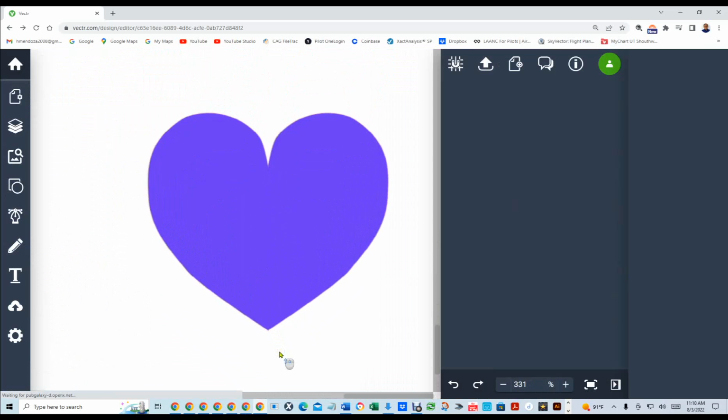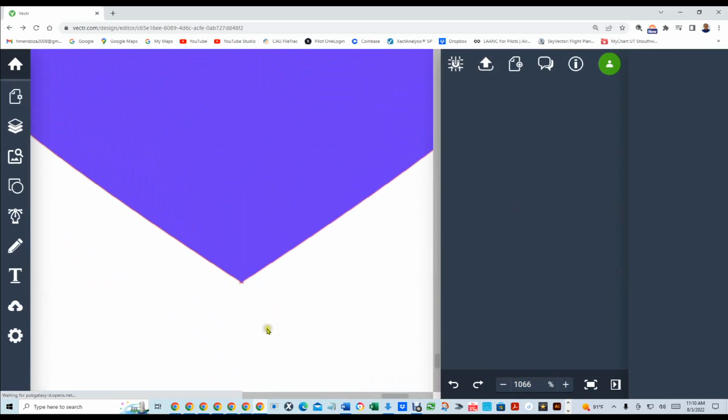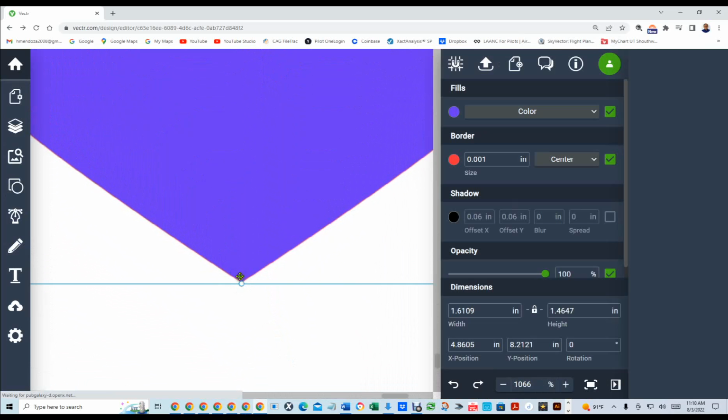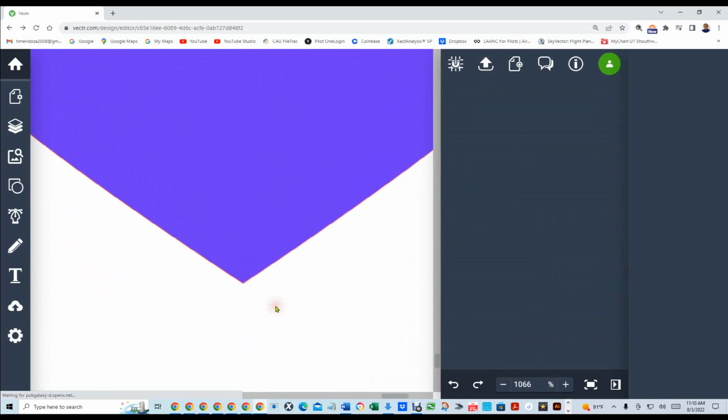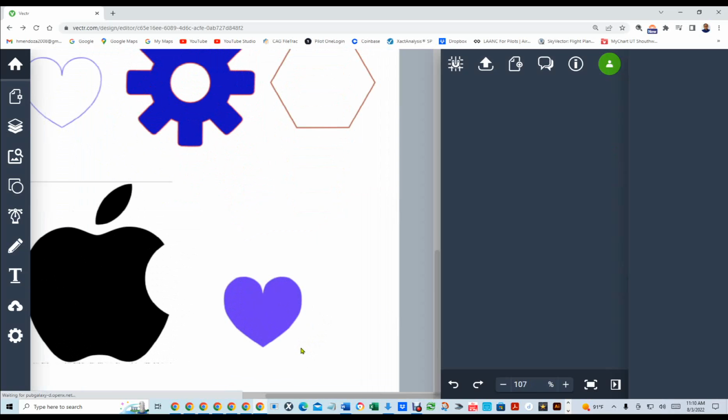Let me see if I can do this. So I'm going to click here, double click, right? And I'm going to start deleting those points, because there's a bunch of them, right? So all I'm doing, there you go. Now it's a sharp image. And we're going to hit Control 0 to fit in. So that is how you do that.